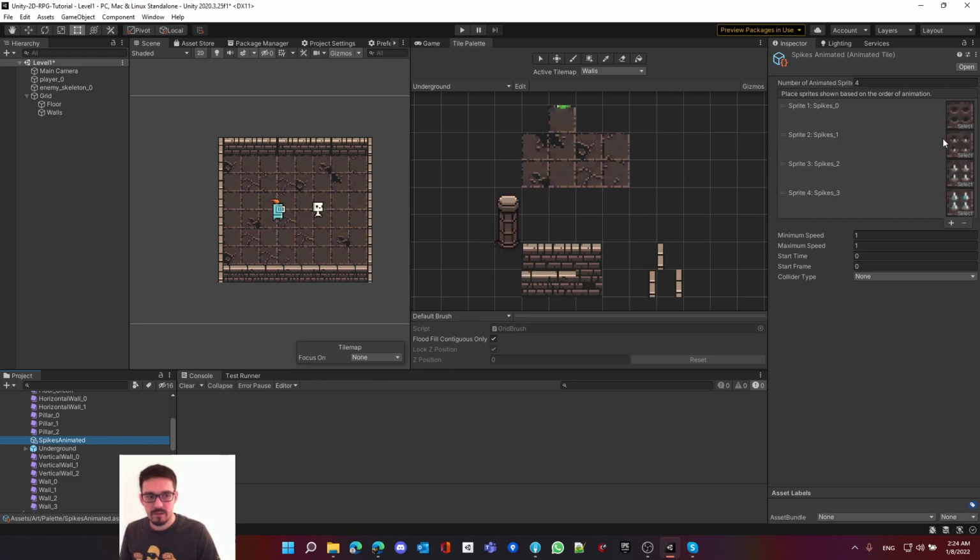So we have these sprites and they will animate sequentially. So it's going to go 1, 2, 3, 4, 1, 2, 3, 4. But again, if you look at it, it's not quite seamless, because it's going to go out like there's no spikes, it's slightly showing, and then boom, it will go away. So we want to make it more smooth.